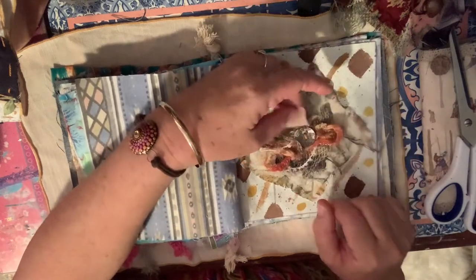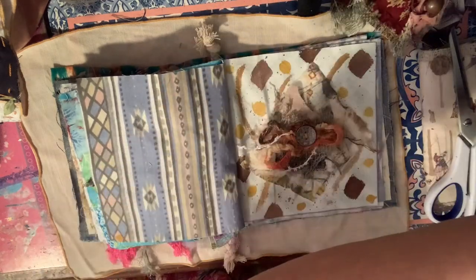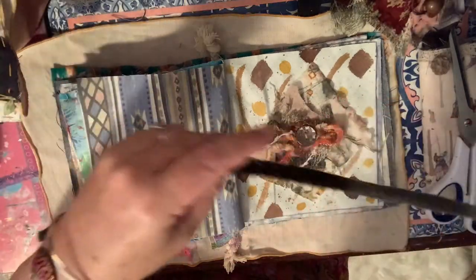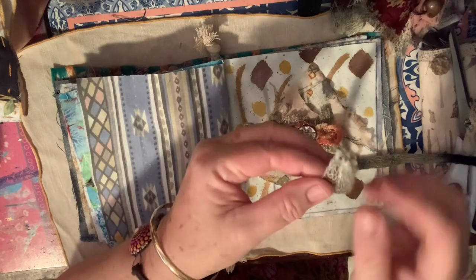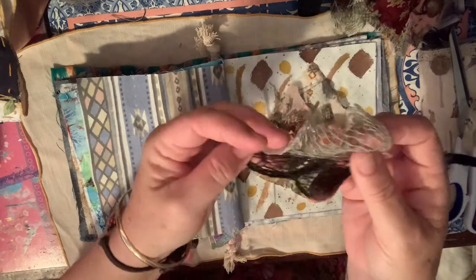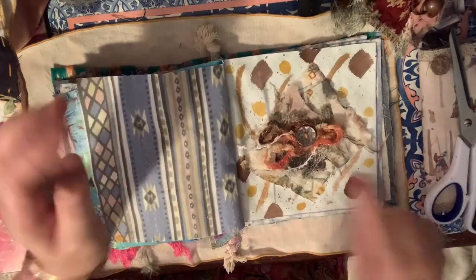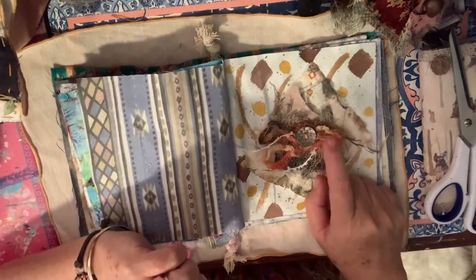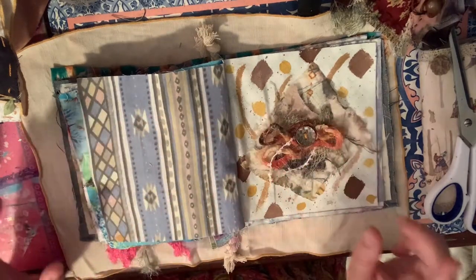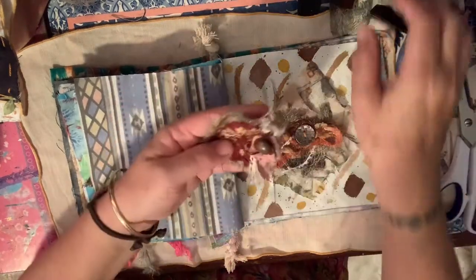There's another bit of fabric from an old shirt. This piece here - I've got a ball of this stuff and when you pull it apart it's like knitting, really super cool. Then some wool and this white thread on the button. So there we go, that's that one. Then I was in the mood for clusters.